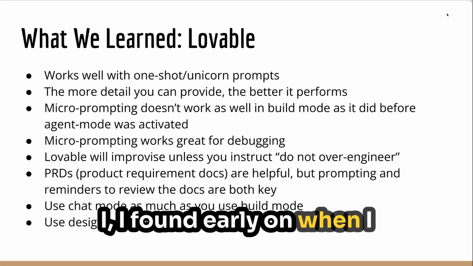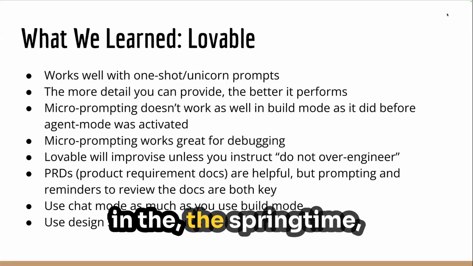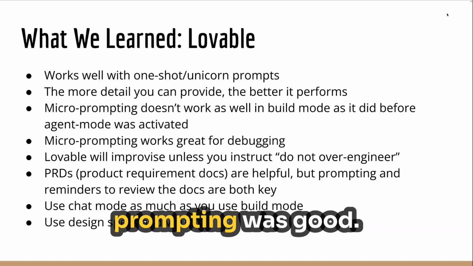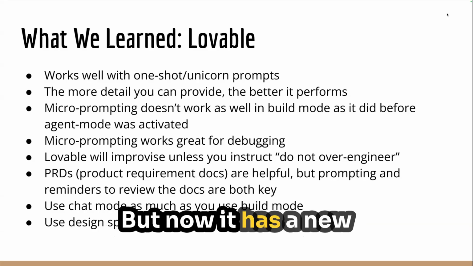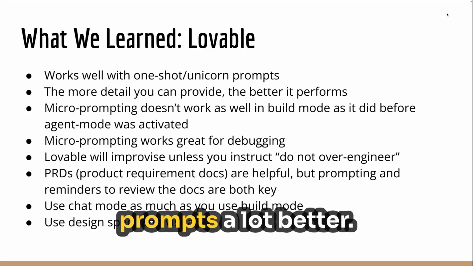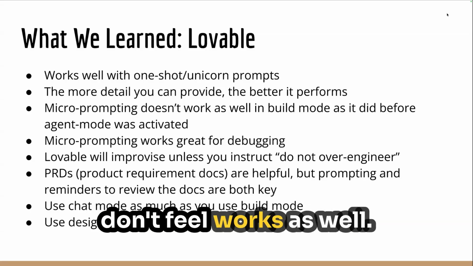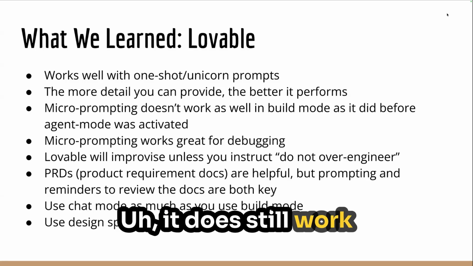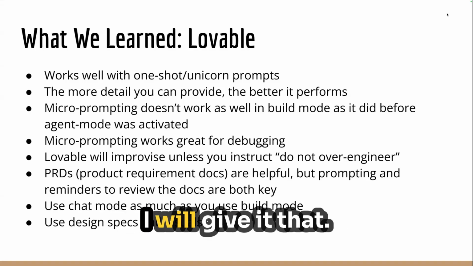I found early on when I started with Lovable back in the springtime that micro prompting was good. But now it has a new agent mode that they released this summer that handles complex prompts a lot better. So micro prompting, I don't feel works as well. It does still work pretty well for debugging. I will give it that.